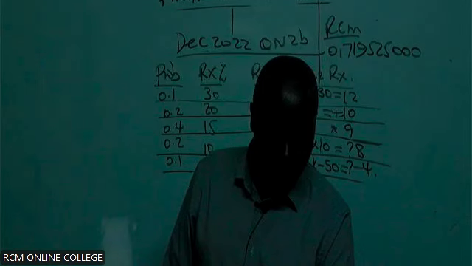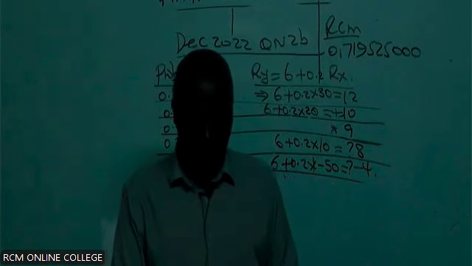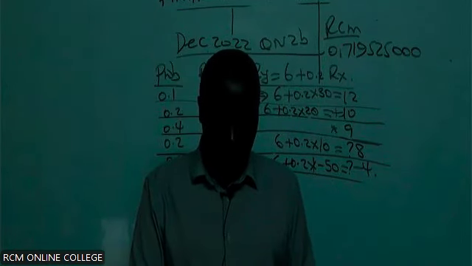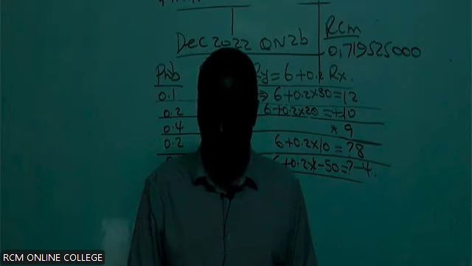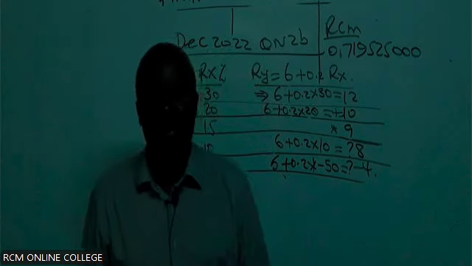So number 1, correct, and understood. So now we go to number 2. Number 2, what do they want me to give them? They want me to give them the standard deviation for each security.